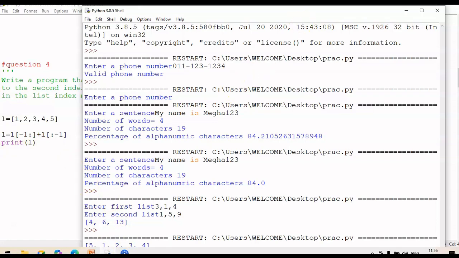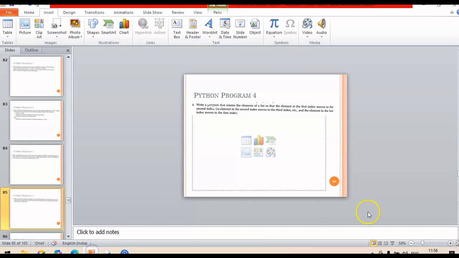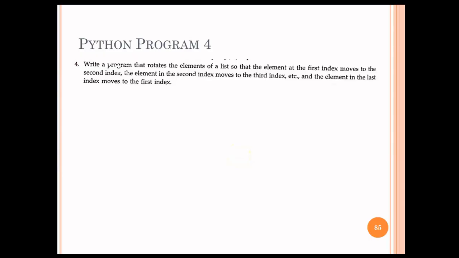Well, we did 4 questions today, and if you go for the proper explanation of all these questions, then it will take a little time, but I tried my level best to explain everything to you. So I hope you are clear with everything. Still, if you have doubt, then you can drop a message. I'll try to handle your query.